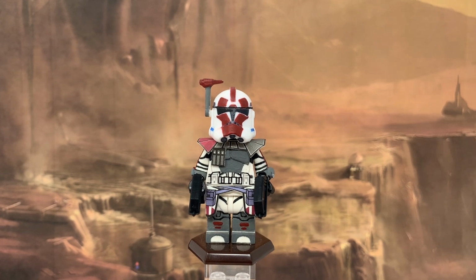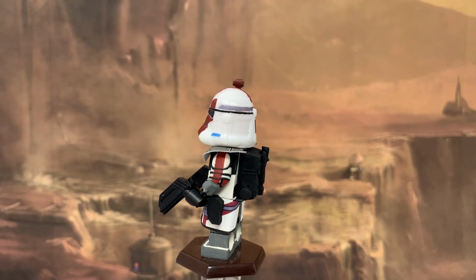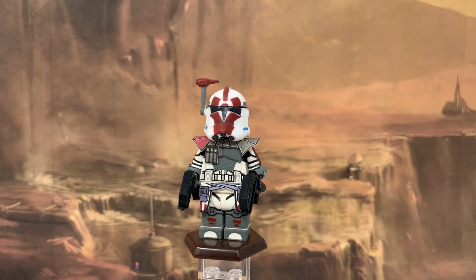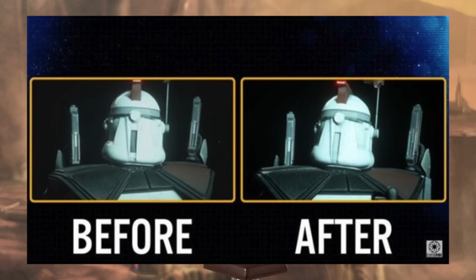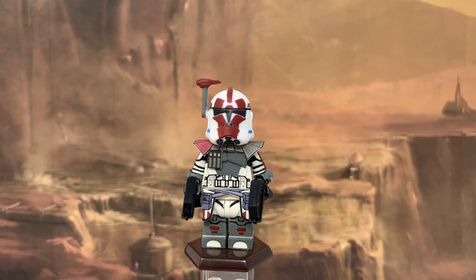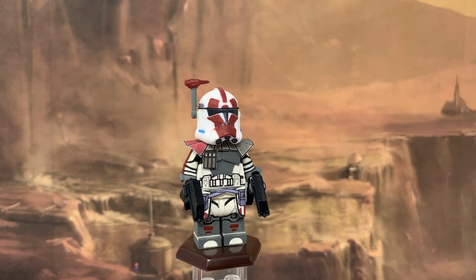Unfortunately, only one of them worked. I bought two just in case. I had an incident with this one where, as you'll notice, I actually forgot the arc fin, and that's not entirely my fault. The reference pictures I took a month or so ago showed he didn't have an arc fin originally in the game, but they just recently added it with an update. I had just finished the figure when somebody pointed that out, and I was like, I'm done with this figure. I don't want to go back and fill that in. I could have, but it would have risked ruining the entire helmet, and I didn't have a backup. So I'm sure there are already 8,000 comments pointing that out, but yeah.